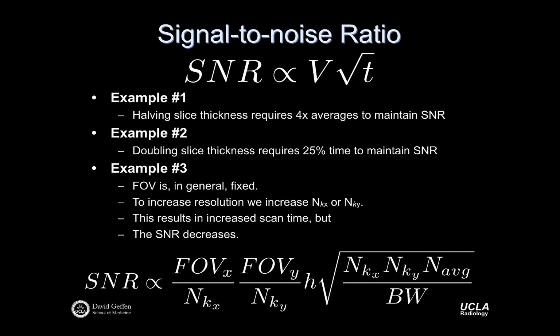Interestingly, that's going to result in increased scan time, right? So you're going to decrease your resolution here, so your voxel volume is getting smaller. But as the n encoding point shows up in here too, you're also getting some boost from having scanned for longer. Overall, however, that will still give you a net reduction. So you could work through the specifics of what that reduction is.